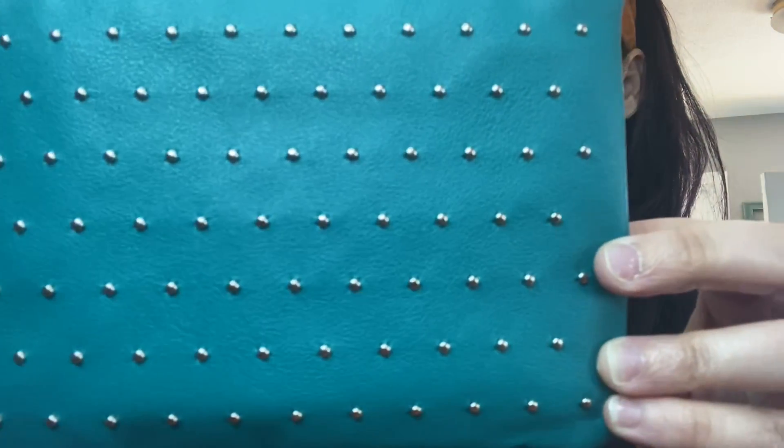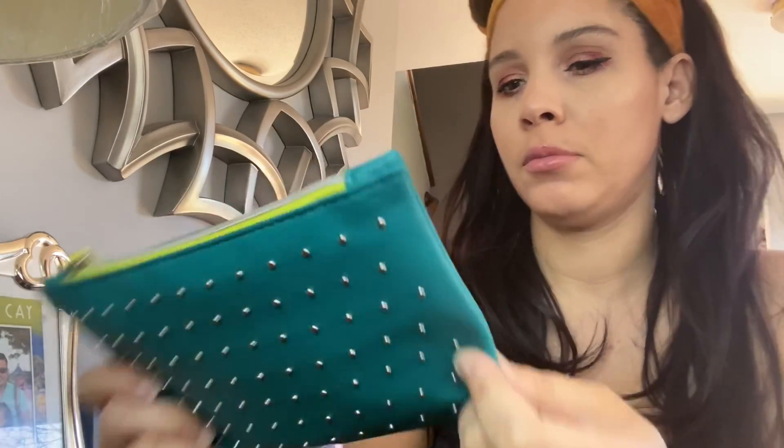This is the bag for the month of March — this is Ipsy's hundredth bag, which it says right there, which is really cool. It looks green on other videos but it is kind of more of a teal green with a neon yellow tassel zipper. It's cute with a little bedazzle on the front. For the hundredth bag you actually got to pick out an extra product for $1, so usually there are five products in this bag but you got six for thirteen bucks.